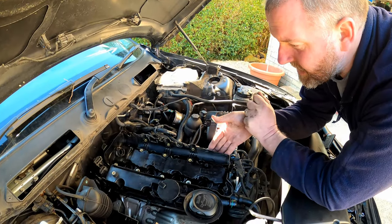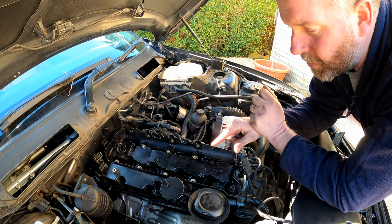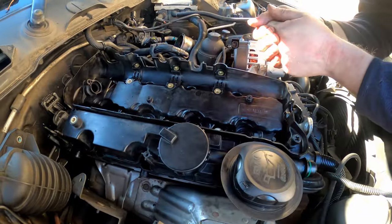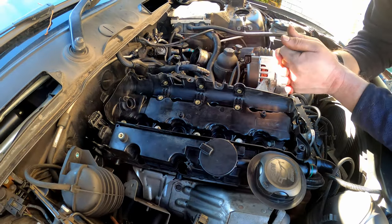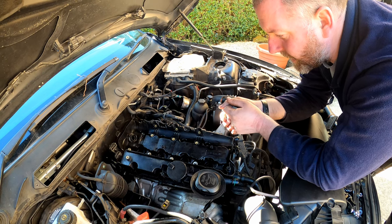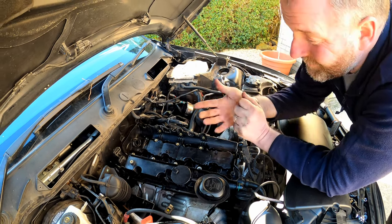Okay, there we are. That is the cam cover refitted. All the bolts are torqued down. I've even taken the liberty of refitting the flange and the oil filler cap. I haven't put the camshaft position sensor in yet because that's going to get a new gasket. I'll do that shortly. So all we need to do now really is reassemble the car.